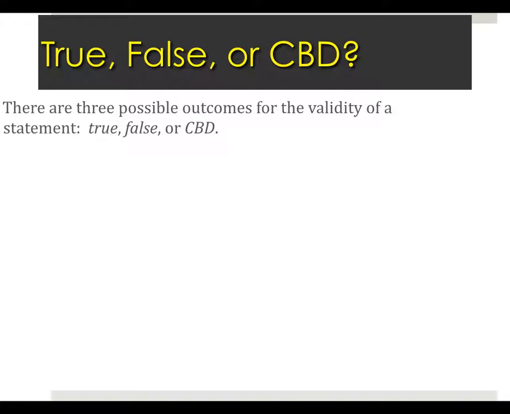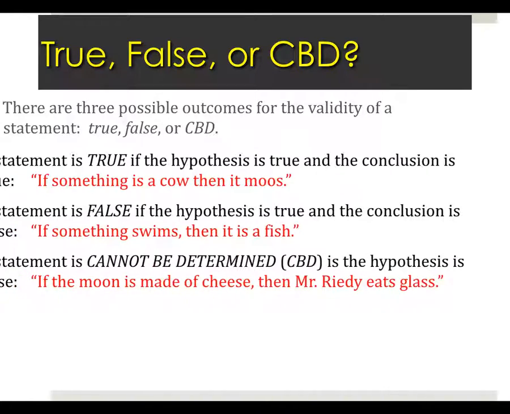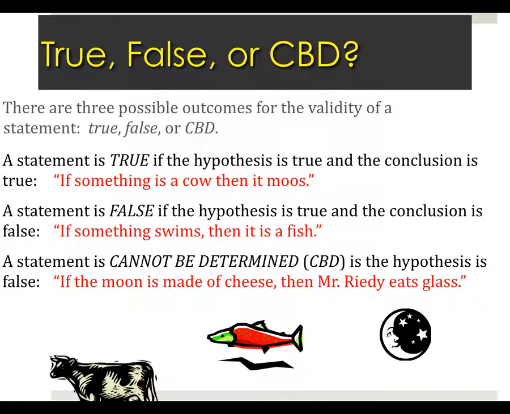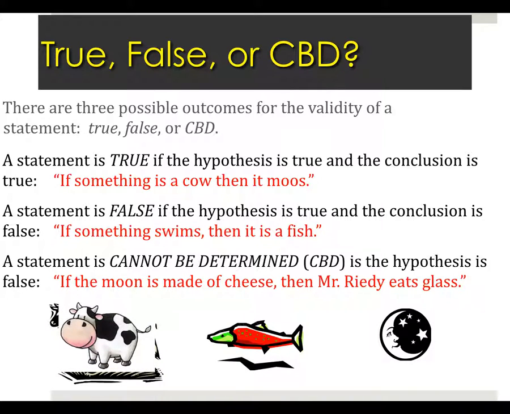Our if-then statement has a hypothesis. It's called an if-then statement or a conditional statement because the second part of the statement is dependent on the first part. So in other words, you have to have the hypothesis true before we can move on to the conclusion. Okay. So here are three examples. If something is a cow, then it moves. We have two cows there. We have to have a cow first, then it has to move. Can you have a cow? Yes. Therefore, it must move.